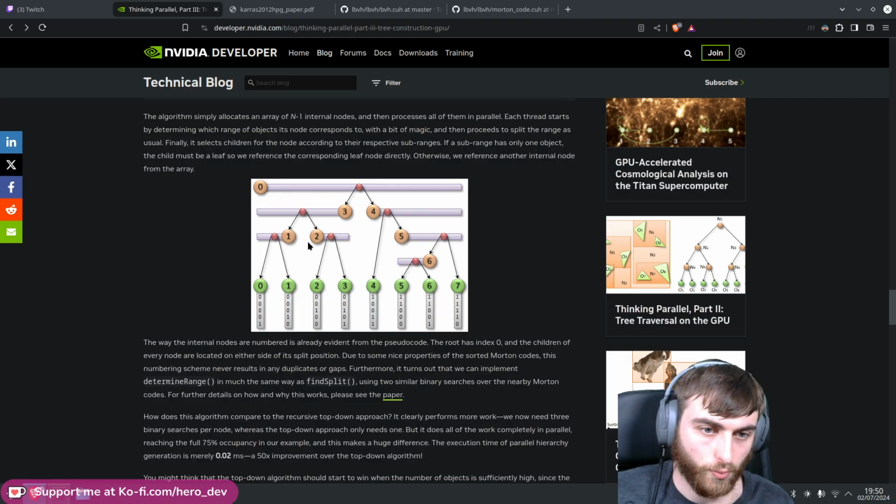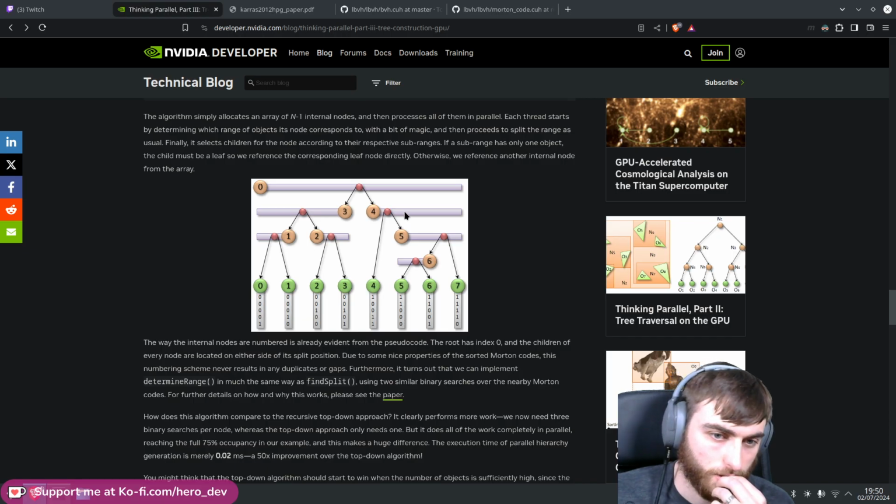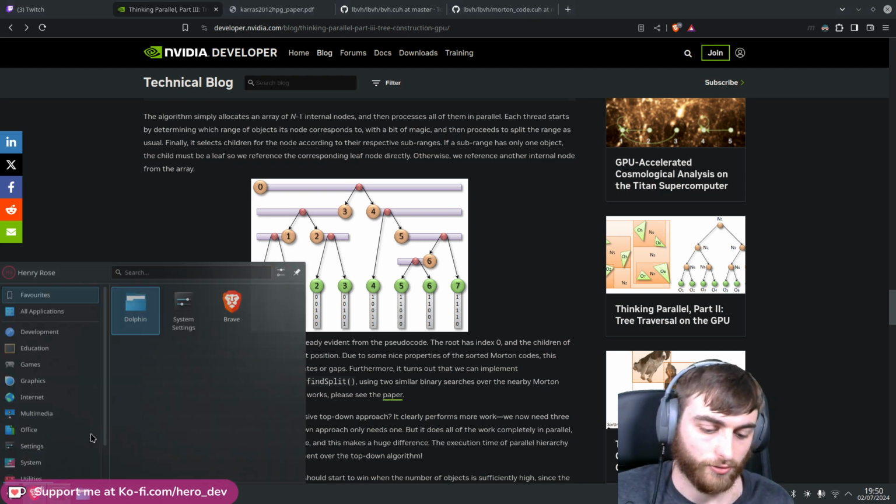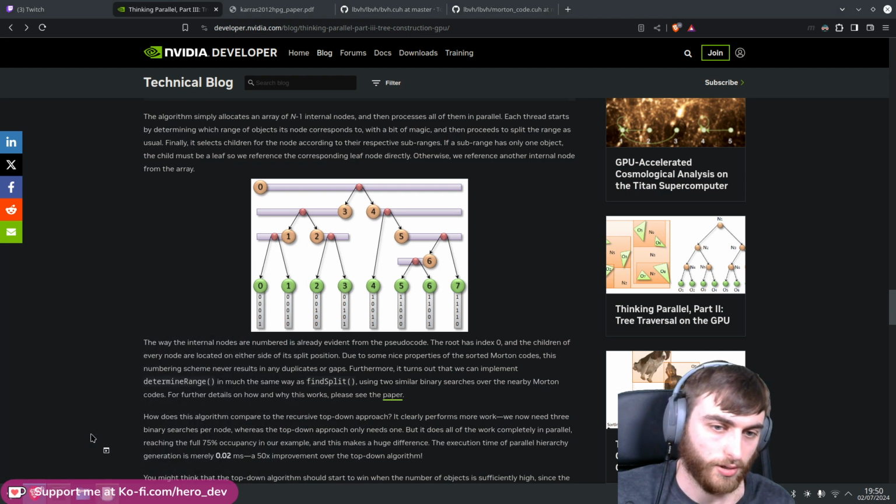Yeah, because then you have 1, then 2, then 3, then 4. Oh no, sorry, 1, 2, 3, 4. Right, I think I need to draw out an actual tree so I can understand it.